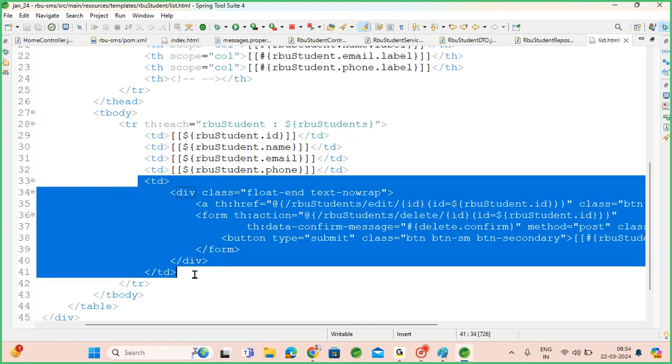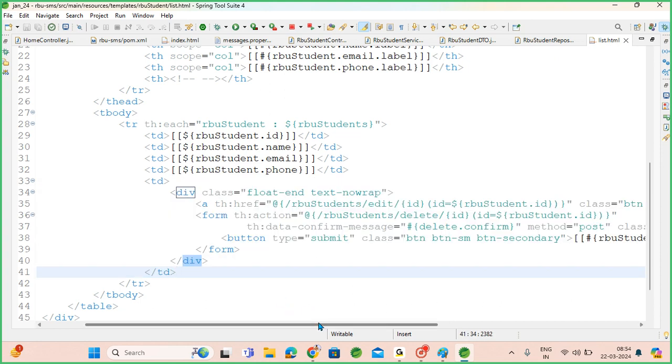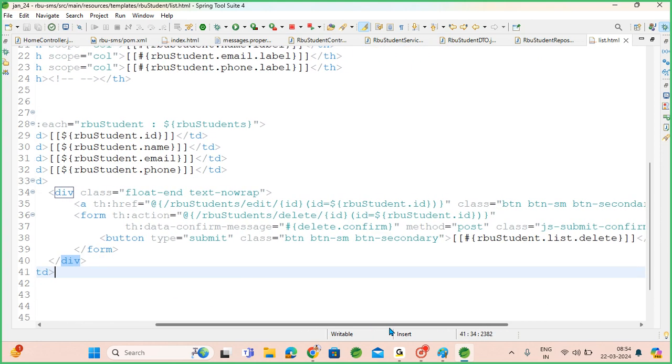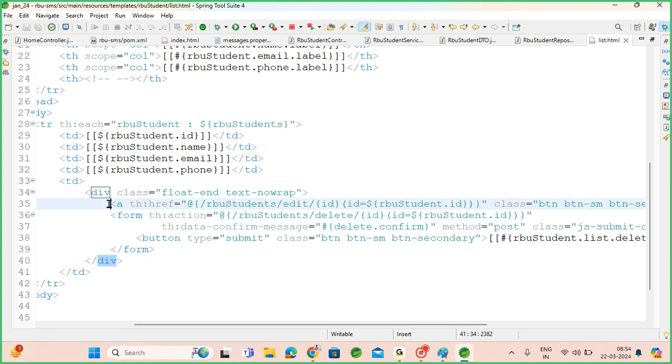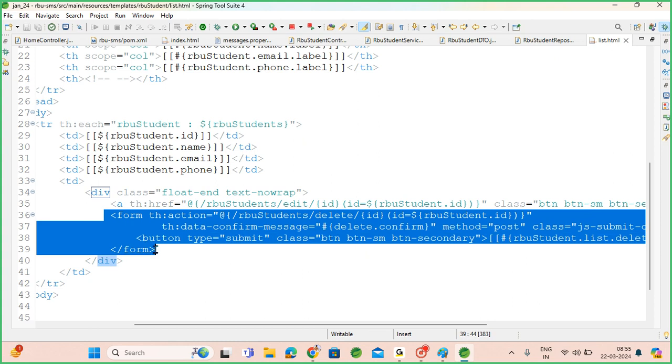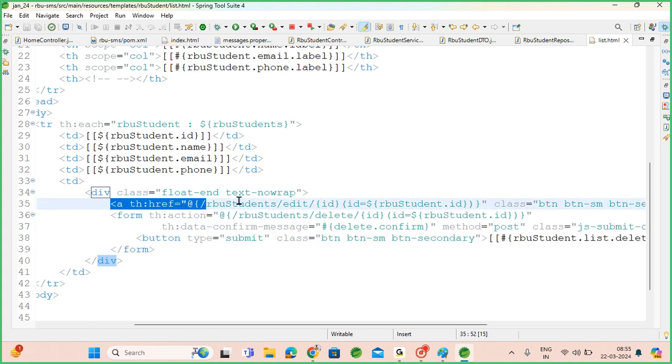Along with them, one more TD is getting added for the edit option. If you see, one more hyperlink is generated under this TD. One hyperlink and one form also. This hyperlink is RBU student slash edit, and the ID is appended here. And what is that ID?